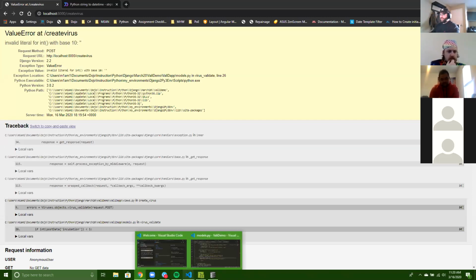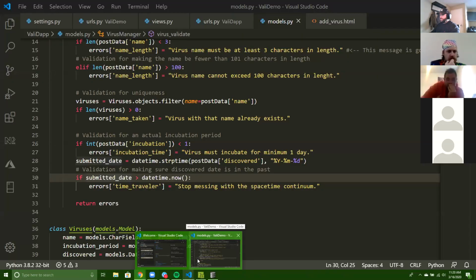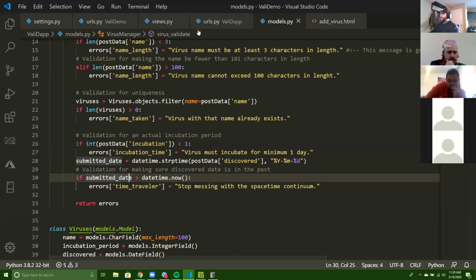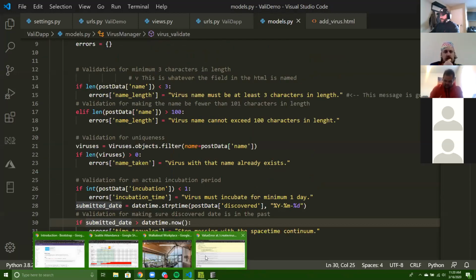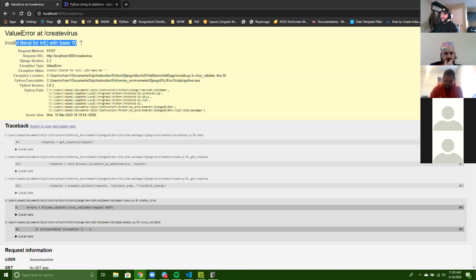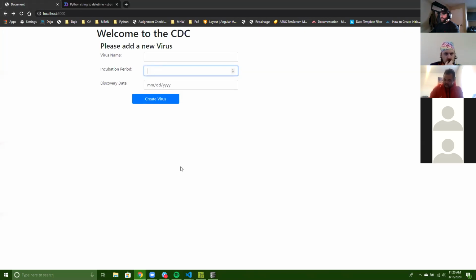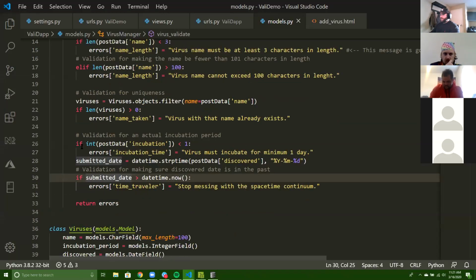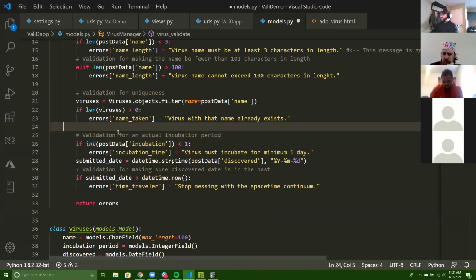So let's go to, let's see. All right. So let me fix this up a little bit, and then we'll follow the whole process through. Okay. So this error that I got, invalid literal for int with base 10 blank, right? I submitted a blank everything, which means that it doesn't like that I gave invalid things. So what I want to do is, specifically for this one, the first thing that it did was it realized that there was no number that was put in, and if I try and convert nothing into a number, it's like, no.